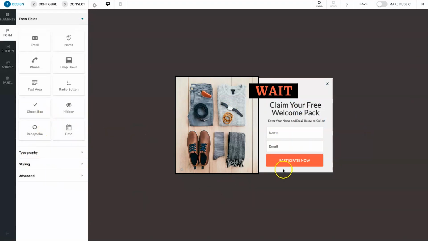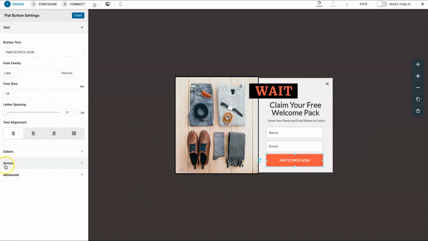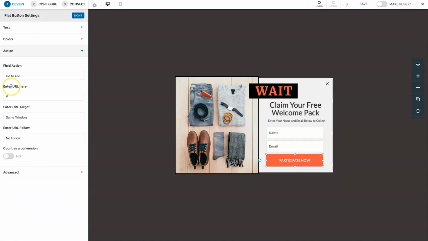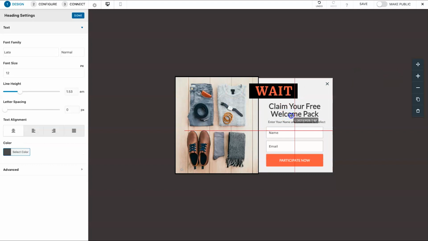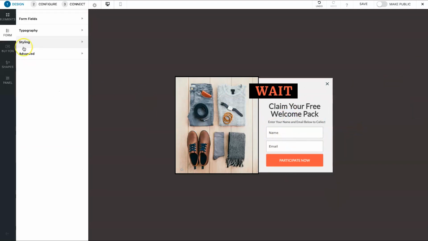What I recommend though is every time you do it, if you are adding in forms, just make sure on action that it's either got here the field action, make sure it goes to submit and go to next step, or go to URL or whatever it might be. I usually have go to URL because that means that this person's obviously interested in what you are trying to give them. So then I would redirect them to more about the particular page, right? If it's get your welcome pack, it could be a page about members or subscribers or whatever, something like that. You can easily add it.